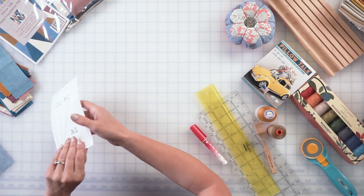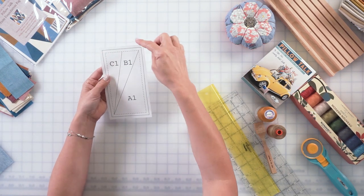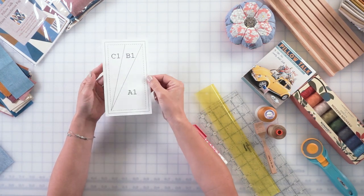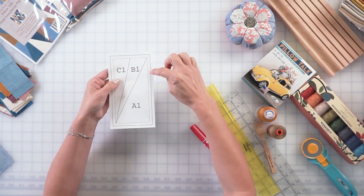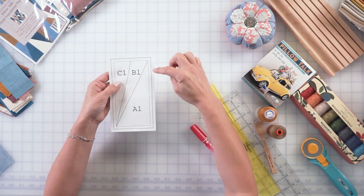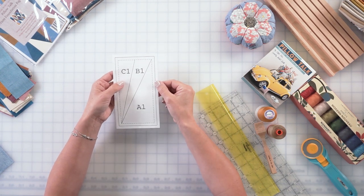But right now I'm going to show you how to make one block, and if you know how to make one, you can make a dozen. So I'm going to start with a paper. I cut the paper a little bit bigger than it is intended to be. Notice the straight line gives you the exact size of the paper.